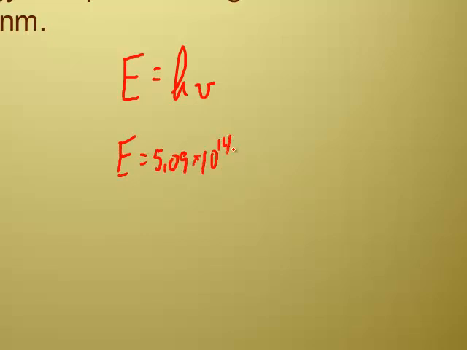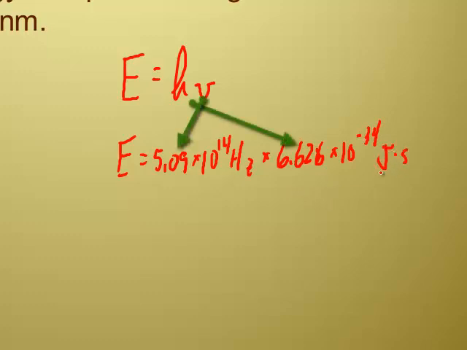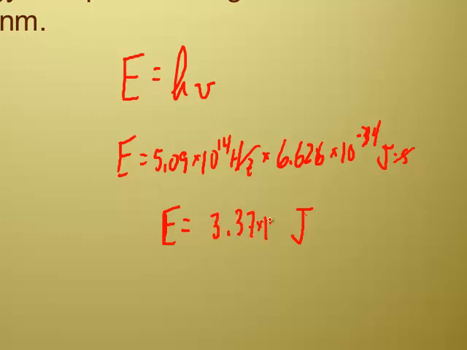Step two now, we can use E equals H nu. Now, since they only want one photon of light, we can use the 6.62 times 10 to the negative 34, because that was joule seconds. So 6.626 times 10 to the negative 34 joules seconds. So let's see. Joules seconds is there because we want hertz to cancel with seconds. We'll be left with joules. So we've got 5.09 times 10 to the 14th. So the answer is, three sig figs, 3.37 times 10 to the negative 19. That's not a lot of energy, is it? Negative 19 is a small amount of energy. Yeah, really. But I guess we only have one photon of light here. Yeah, that's true. So for one single photon.